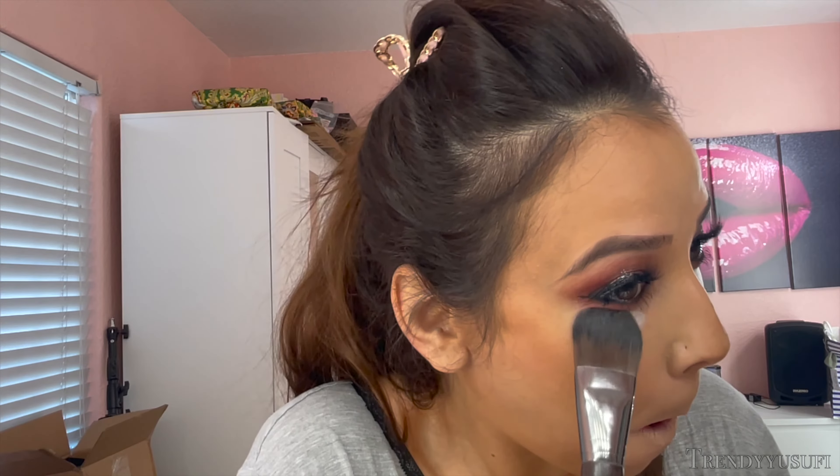Now I'm going to set my face and do the finishing touches. I'm applying my favorite RCMA powder using my favorite Makeup Forever flat brush. This brush picks up the perfect amount of powder and fits perfectly under my eyes and in the areas of my face I need to set. I know you're probably wondering — that is a lot of powder on your face — but trust me, I need this makeup to look good not just right now but in a few hours. It's about 8 a.m. and we aren't shooting until 3 to 4 p.m., so we'll be driving for two hours, then I have to get my hair done, grab food, feed the kids, and then we'll actually start the shoot — all in a heat wave.